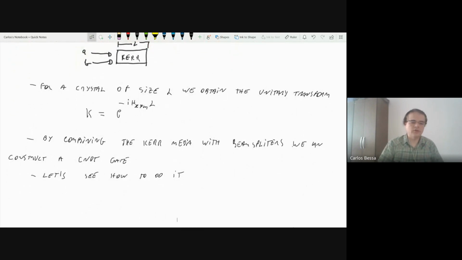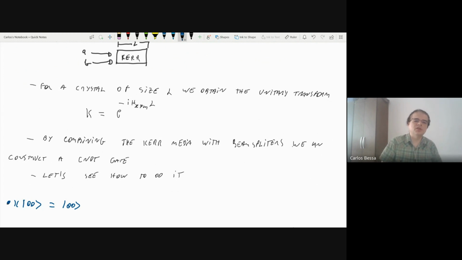So let's see first the properties of this operator when we apply it to the modes A, B. So for K, let's change the column. K applied to this state, 0, 0. This is the state where I have no photons coming from A and B. This evidently will not change. So this should be something like this, okay? Because no photons are coming here, so nothing will happen.